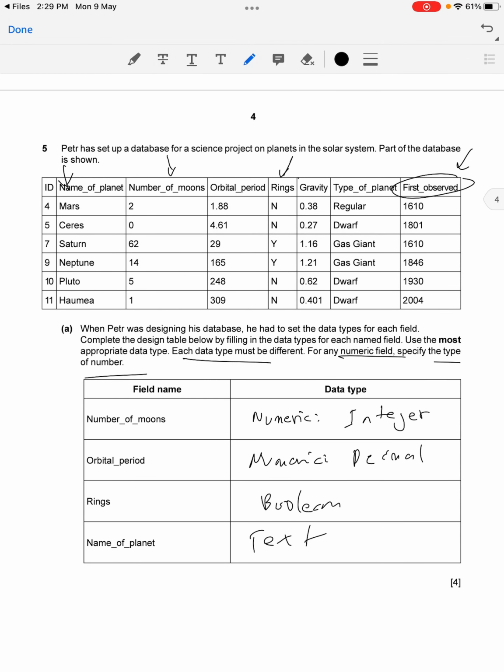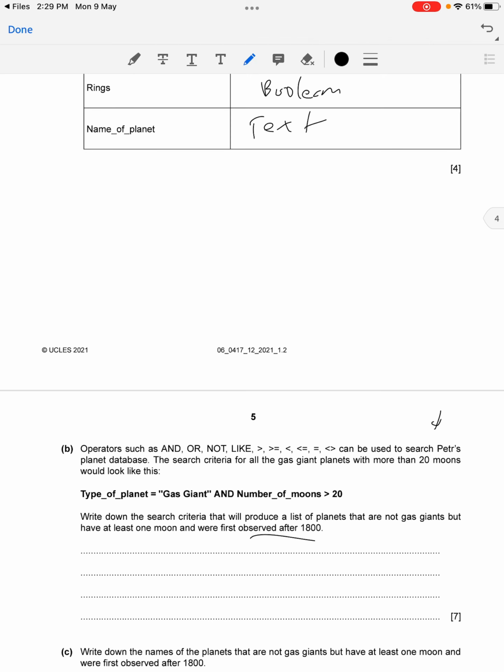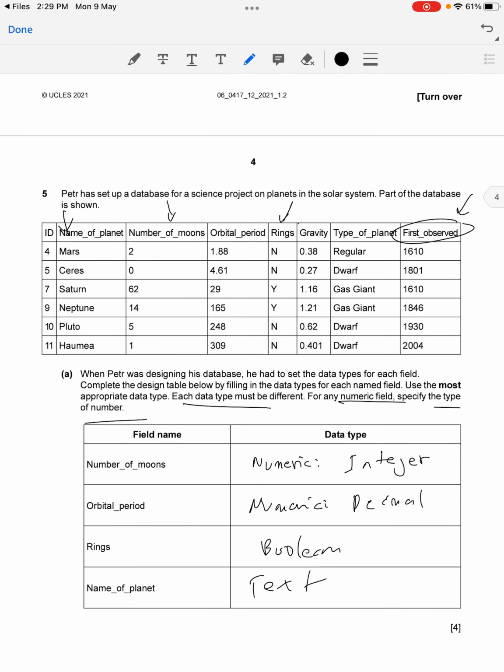So this is the observed table, and they're asking for planets that are not gas giants, so maybe type of planet, and they have at least 1 moon. So we're looking at the number of moons, the type of planet that should not be a gas giant, and the name of the planet.